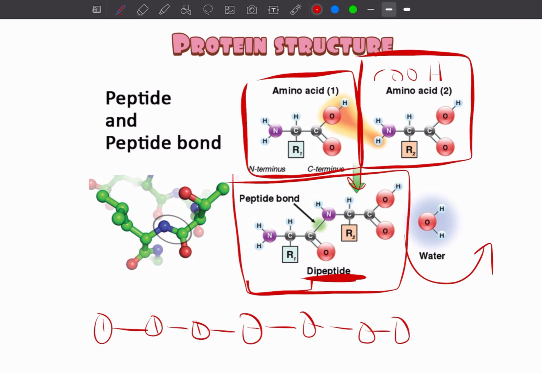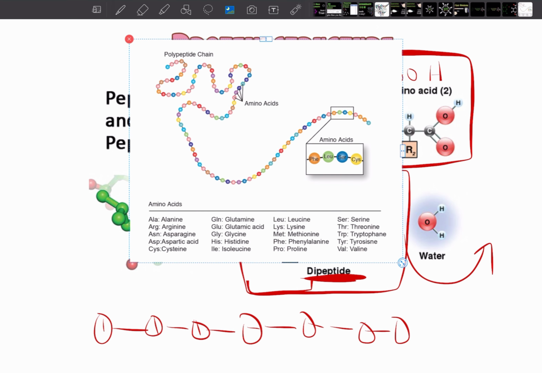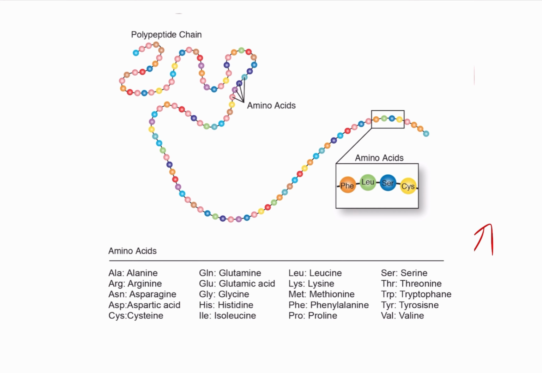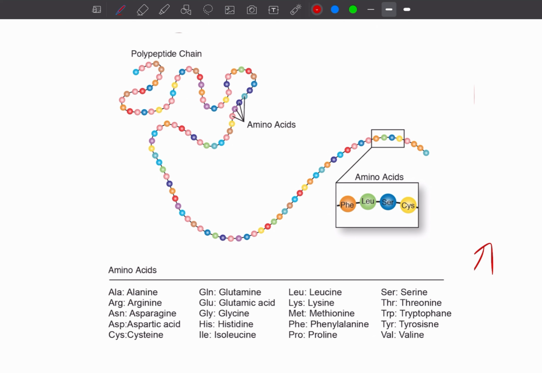And these polypeptide chains are made up of multiple different amino acids, which can be seen right here. In the last video, we talked about this, where we have all these different amino acids, and these amino acids can be something like alanine, glycine, glutamine, isoleucine, leucine, lysine, proline, valine, serine, tyrosine, tryptophan, cysteine, aspartic acid, asparagine, and so on and so forth. Oh man, you guys have to leave me a like for that one. I am just trying to get better at naming all of them as quick as I can, so it looks like I need to work on it too.